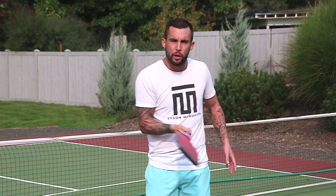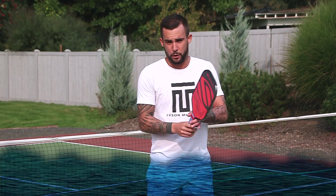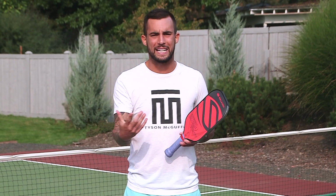I'm not chopping wood. It's not a Nike swoosh. I'm not throwing water up in the air. If I was standing in water up to my hips here, I want to focus on keeping the paddle above the water. As I'm hitting a backhand slice dink, same sort of idea.